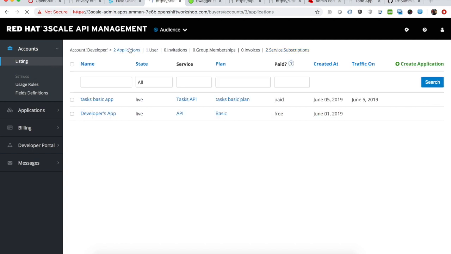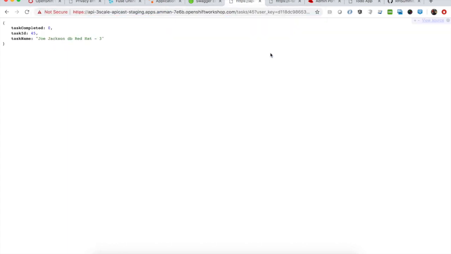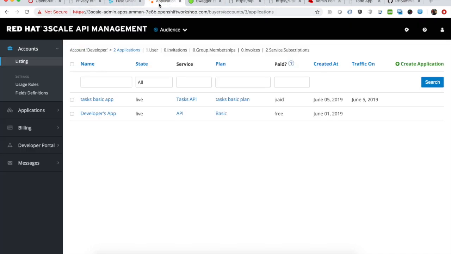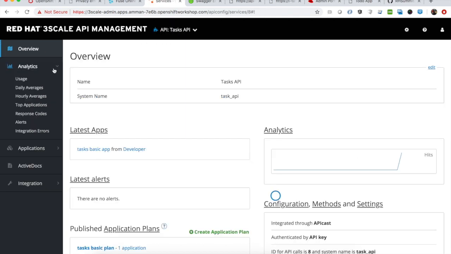And after that, we also created an application that allows this API developer to access the application based on a specific plan. And then we were able to test the API using a valid key to get the response from the backend API. And we were able also to get the analytics in terms of the API usage, right? Either daily, hourly, top applications, response codes, alerts, and integration errors.